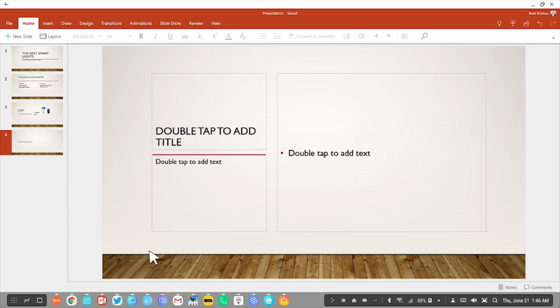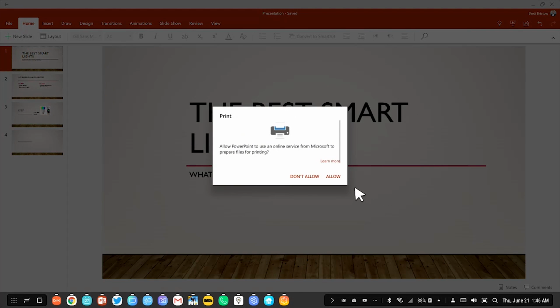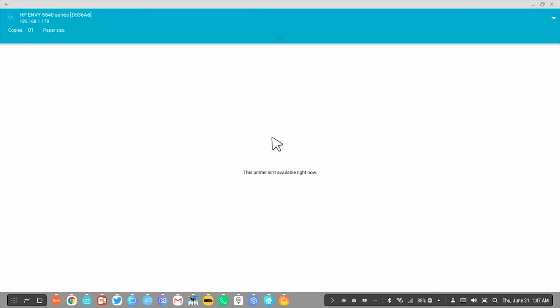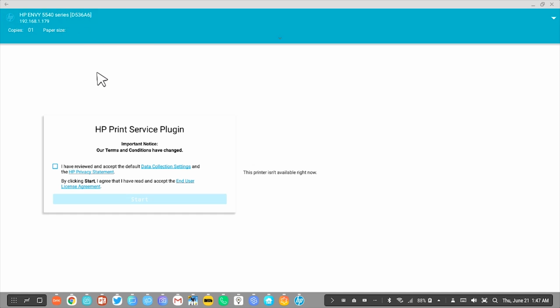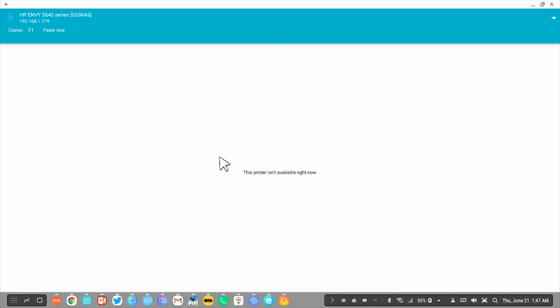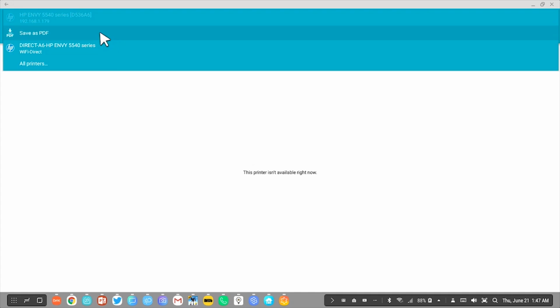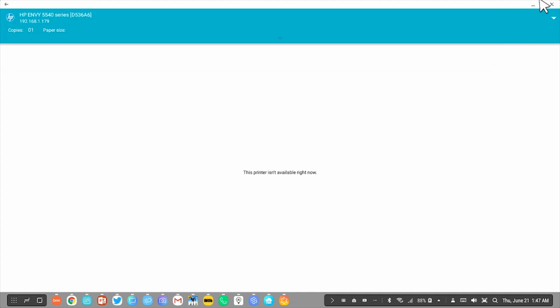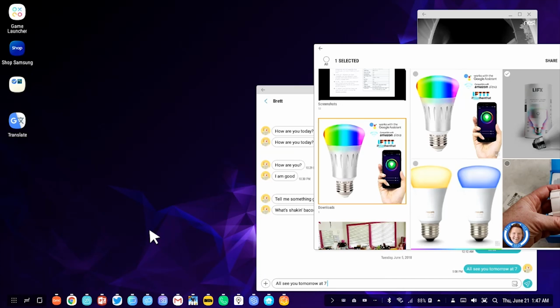Now, I do get a lot of questions if this will work with a printer. So you cannot plug a printer directly into it. The phone or Android does not support those drivers. But if you have a Wi-Fi printer, so let's say I click print on this thing, Control P, and then I select allow, it is going to search for any printers you may have on the network. So here it did find my HP Envy 5540 and just need to agree to the terms right there and get the HP printer plugin. And then you would be able to go and select that printer or save it as a PDF, and you can do all that. So this is very powerful in all it can do.